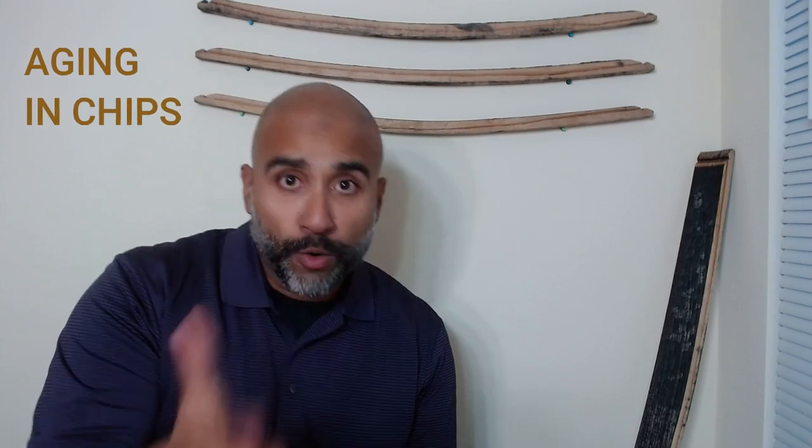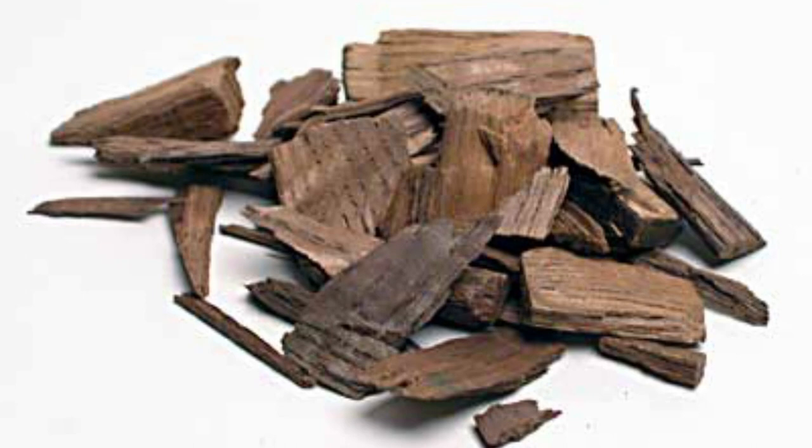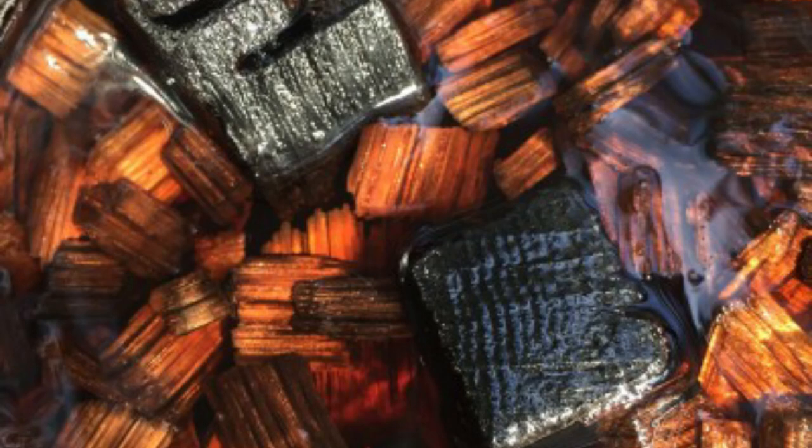So clean. Anyways, now let's talk about aging. Aging whiskey in wood chips. You got many different types of oak chips, French oak, that you can age it with. So what some people like to do is they'll sit their distilled product, let it sit, similar to what Dickel's does with the charcoal filtering, except now we're talking aging. And they'll get the specific type of chips that they want to age their whiskey in, and they'll let it sit for 2-3 days, multiple weeks, who knows how long. And it just sits and gets that color and that aging and that delicious aroma of whatever type of chips you've used.